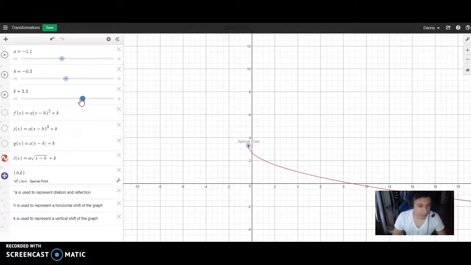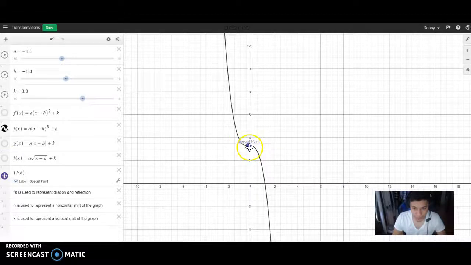Now, if you want to get a little bit more advanced, you can talk about the special point. Every one of these graphs has a special point that helps us track it. So for example, let's do a very difficult one, the cubic. The cubic has a special point here. It's the point where the graph changes direction. You see how it's going down and then it hits this flat place and then it starts going down again. It's where it starts to curve.